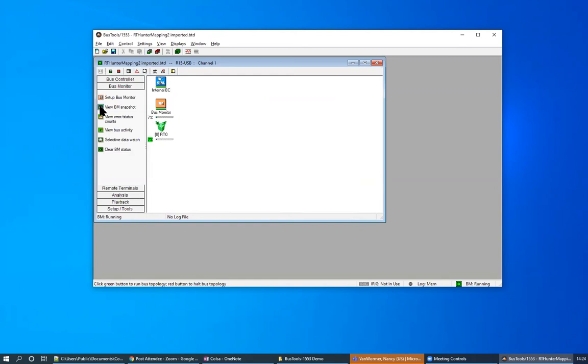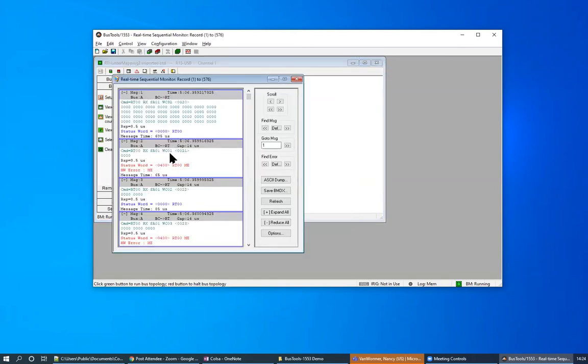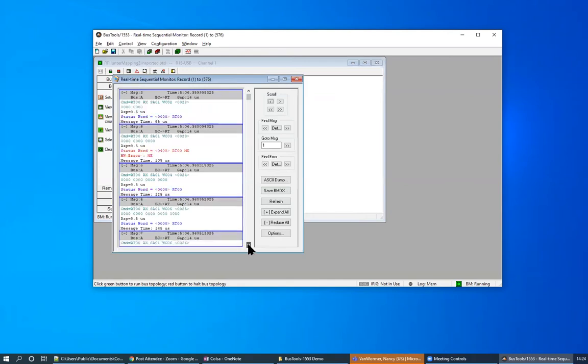All right, so I've got it running. I'm going to capture a snapshot. So here we see word count of 1, 3, and then 7, I believe it was, wasn't it, Bill? Okay, and word number 7. What we'll see is the data coming from the bus controller, but then the status word, and there are 2 different ways that the RT can respond. They're allowed to respond with no response, and that's internal to the RT, really. You won't see a response, you won't see a status word. In this case, it was set up to respond, but we set the message error bit. If the word count is not allowed, that message is not allowed, so we set the message error bit and respond with that error that says, hey, there's something wrong here. That's all it really tells you.